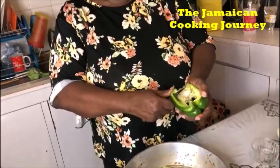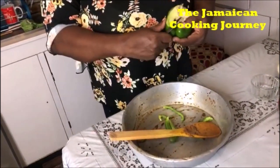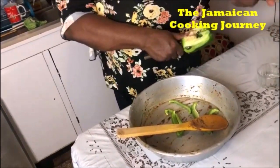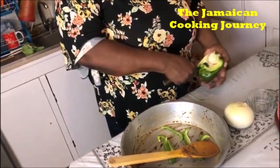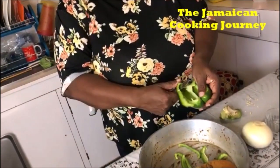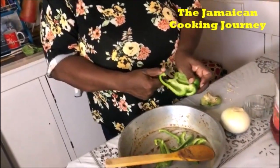So I prefer to use it. Now, I have some green bell peppers and I'm going to be cutting some of this in strips. If you have red or yellow, orange, you could do what you want. I have here a large onion. So we're going to put that in at a certain interval. These are coming from my refrigerator and they're all clean. I'll come back and show you. I'll leave that for about 5 minutes and then I'll return.